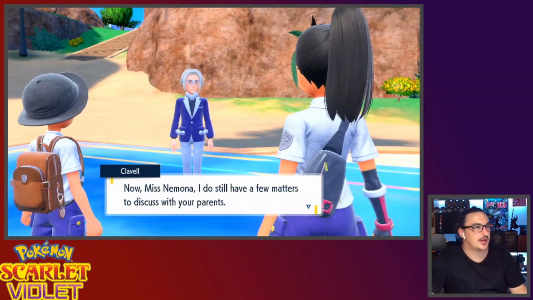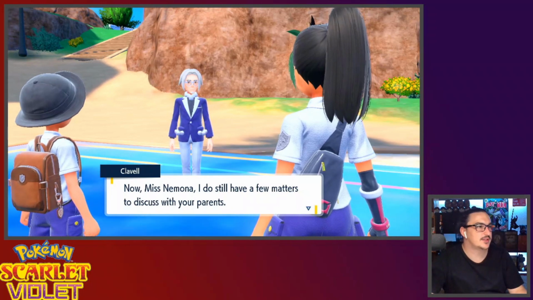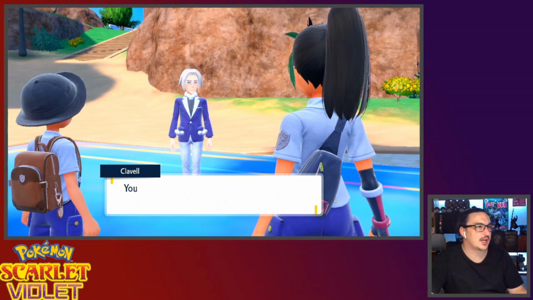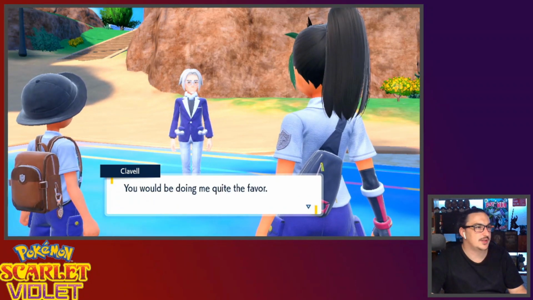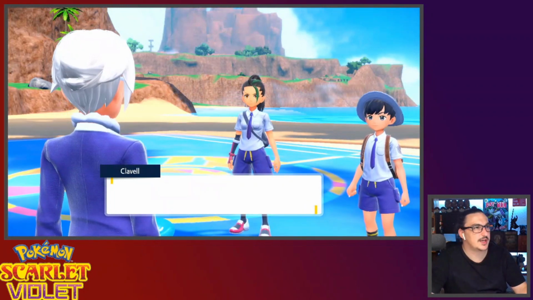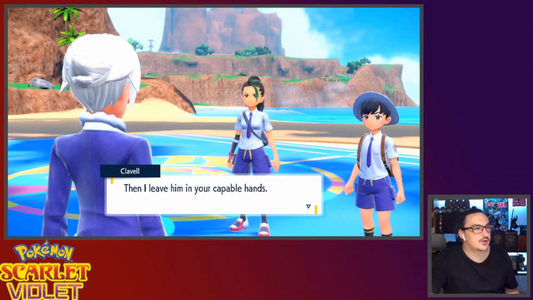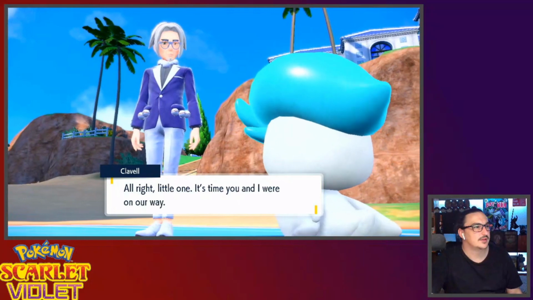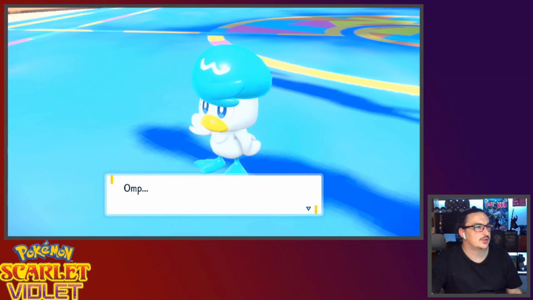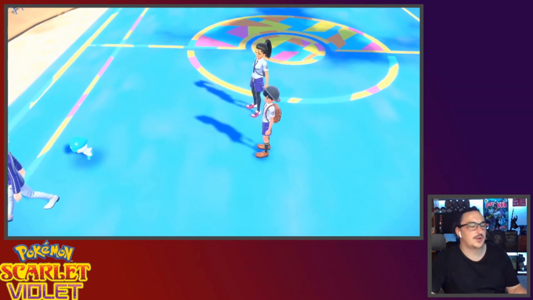Now, Miss Nimona, I do still have a few matters to discuss with your parents. Could I depend on you to see Master Andre to the Academy? You would be doing me quite a favor. Of course, leave it to me. Then I'll leave him in your capable hands. Alright, little one, it's time you and I were on our way. But I want Quaxley too.